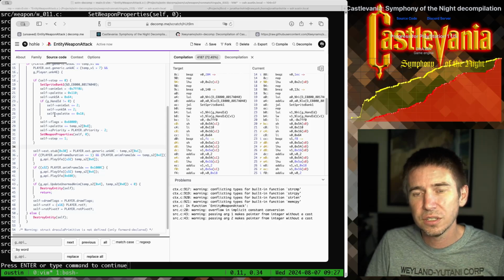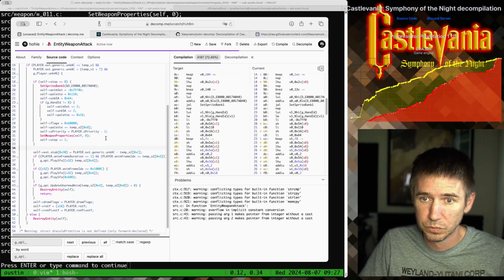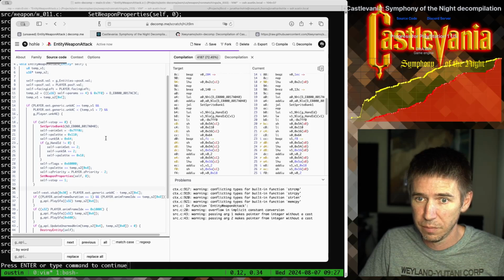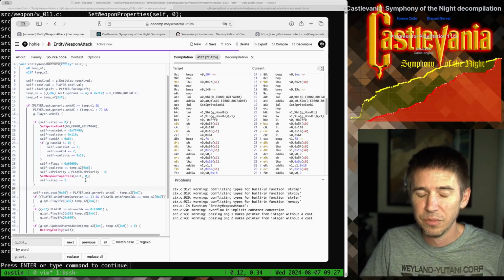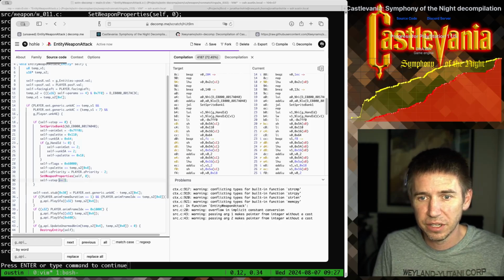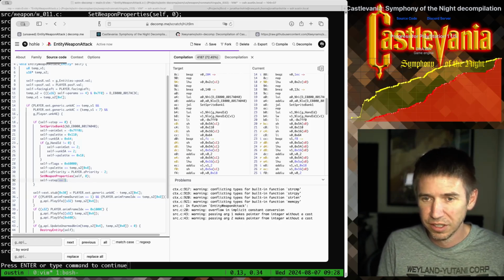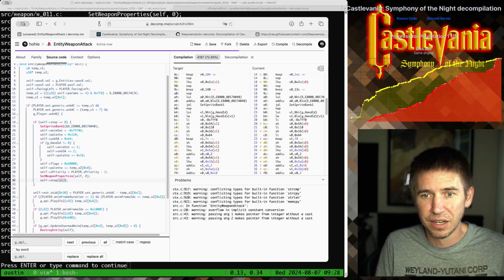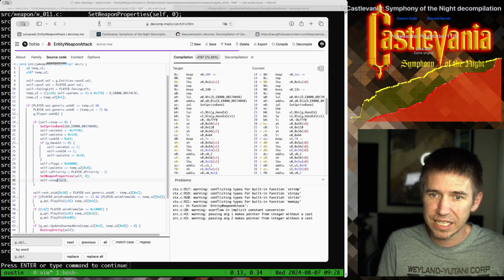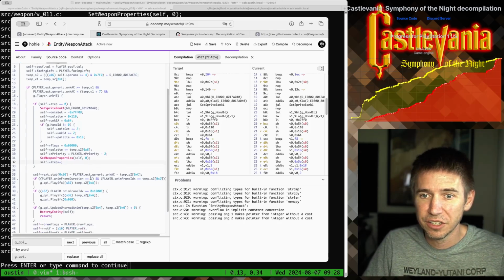Just going through, still looking for common idioms that may be at play here. There are certain tricks and things that the decompiler may struggle with. Whenever we see step incrementing by 1, that usually can safely be replaced with the increment operator.